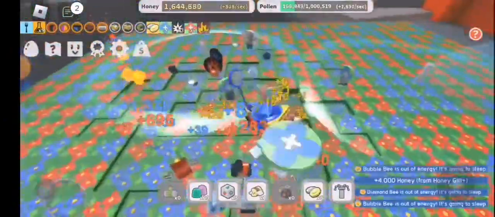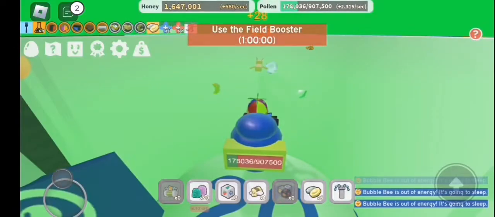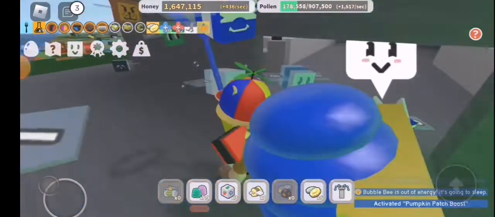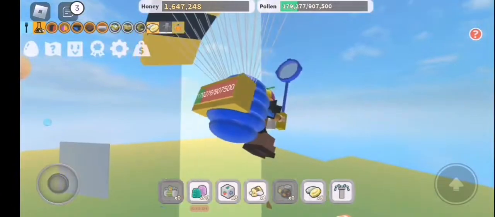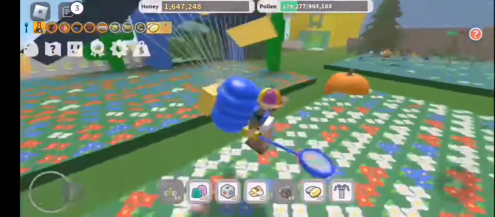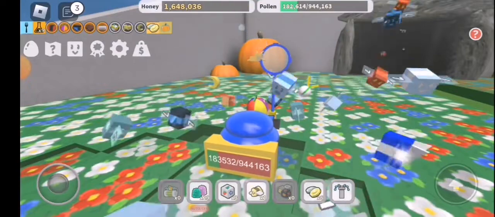And you might need to do a... Science bear. Oh, pumpkin field. Okay, that was strange, but anyways. Hello, pumpkin field. Oh wow, we got a lot. Okay, use all gumdrops.